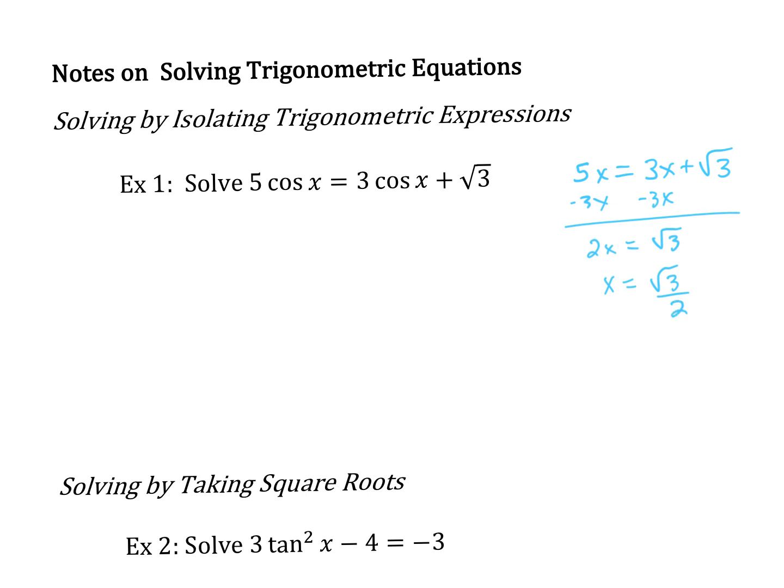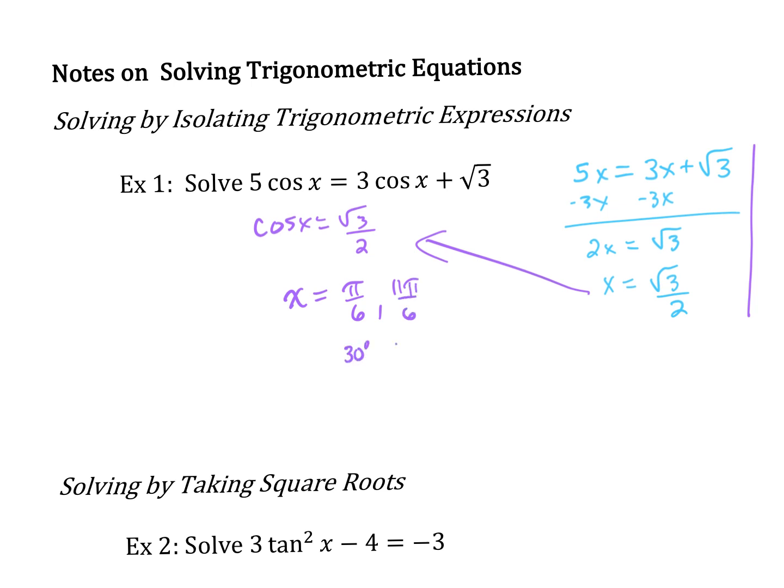Now we've just got to add one more step to this, and I'm totally fine with you doing this algebraic work and then going back and saying, okay, now what this really means is that the cosine of x is equal to the square root of 3 over 2. And then we're going to the unit circle. We're looking for where are the x values, right? Because cosine is our x, sine is our y values. So where are the x values on the unit circle equal to the square root of 3 over 2? And that is at pi over 6 and at 11 pi over 6, better known as 30 degrees and 330 degrees.